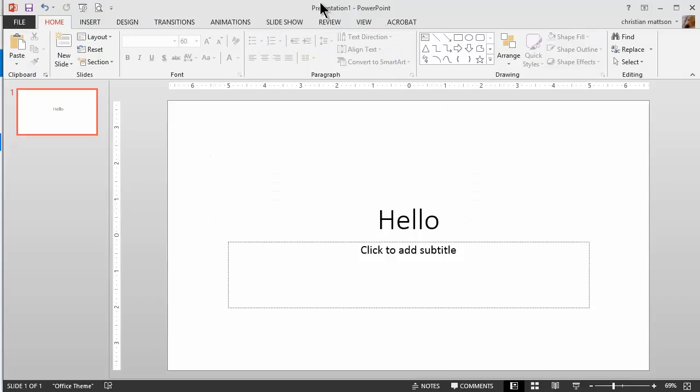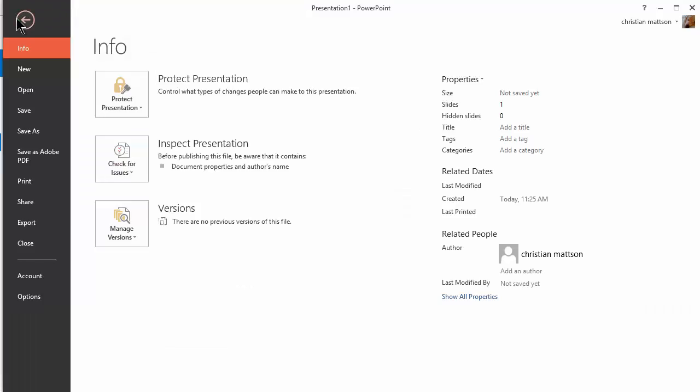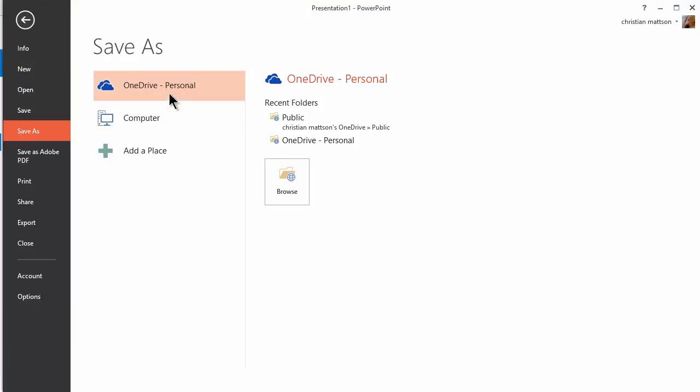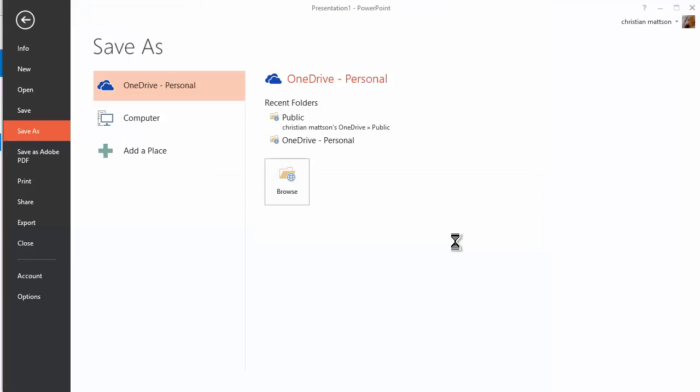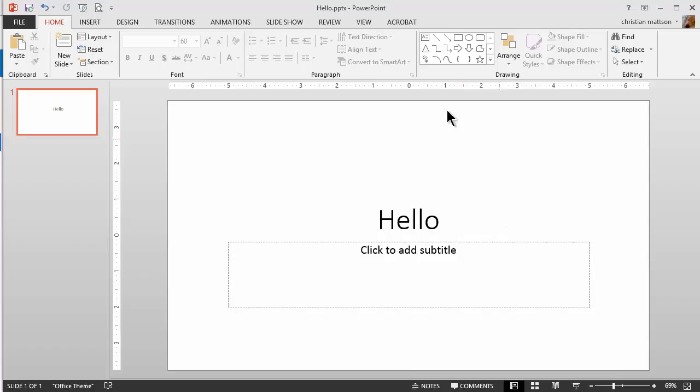So from here, I'm going to go ahead and move out to the File menu, choose Save As, and I'm going to go ahead and save this to my OneDrive account out on the public folder. So I'll click on Browse, and I will come out and see the file's been named. I will go ahead and click on Public to open up that folder, and then from here I'll just go ahead and save the file. And that places it out on the cloud service. So up at the top, I see the file's been named.